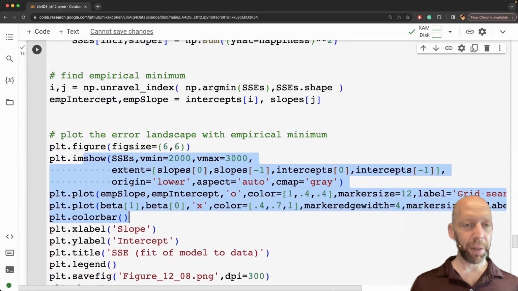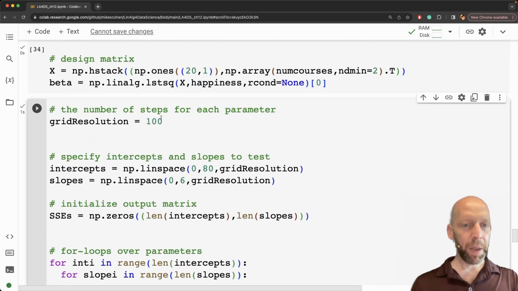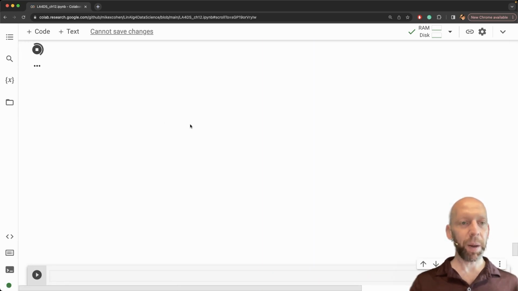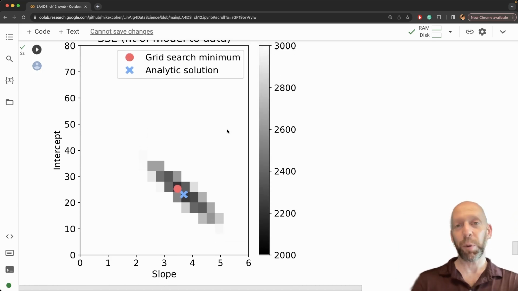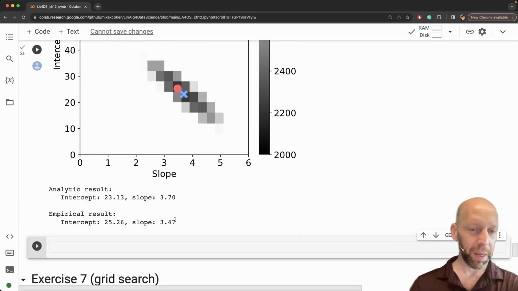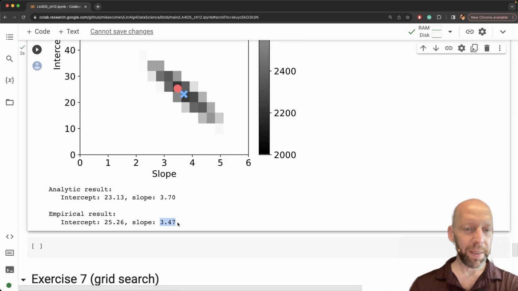So to illustrate that to you, I'm going to reduce the resolution to 20. So now this model is going to run much, much faster because instead of 10,000 steps and models to evaluate, there's only 400. And now you can see that the match is still sort of reasonably okay, but it's further apart, which means that this grid search solution is actually worse than it was before. And those numbers aren't there anymore, but you can see that was 3.76 compared to 3.70 from the analytic or the optimal result.